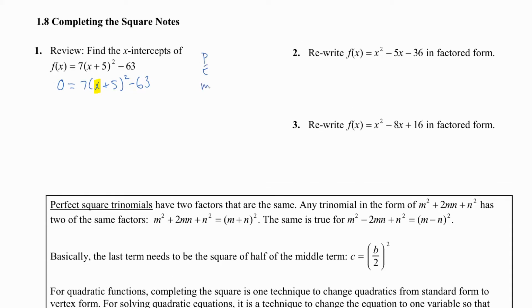We did this in a previous lesson. We're going to do inverse operations. Step one, outside the parentheses, there's three things: a 7 times, a squared, and minus 63. The first thing we do is get rid of the subtracting 63, so we add 63 to both sides. Next, outside the parentheses, we have a 7 times, so we divide both sides by 7.